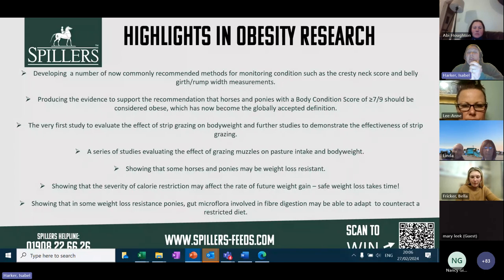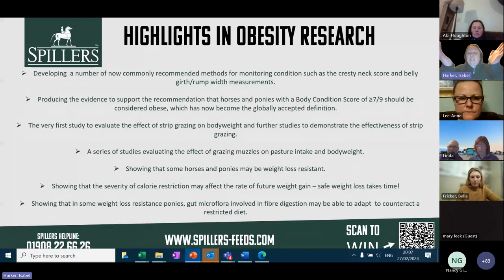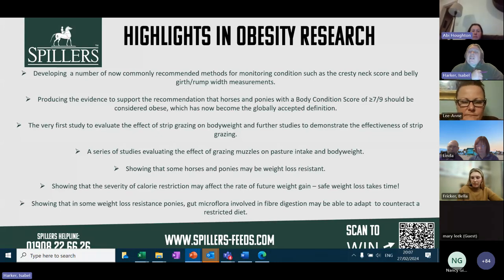We were the first study to evaluate the effect of strip grazing on body weight. Whenever I say this, it actually seems quite crazy to me that we've all used strip grazing. I've been around horses, dare I say, for near on 40 years, and strip grazing has been around for as long as that. And yet, we were the first people to do a study to actually evaluate the effectiveness of it. We've done a series of studies evaluating the effect of grazing muzzles on pasture intake and body weight.